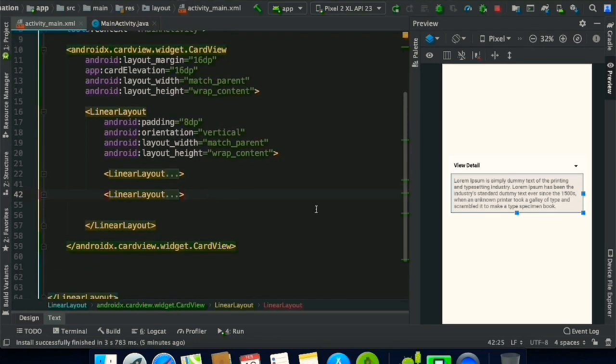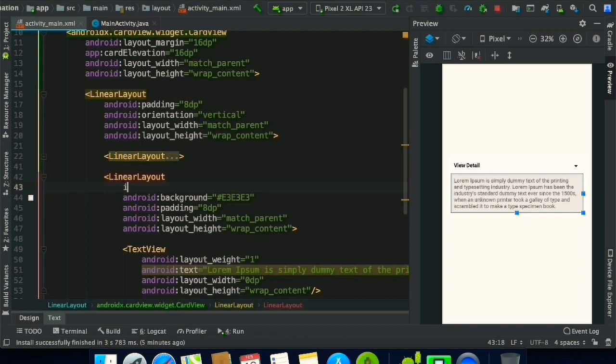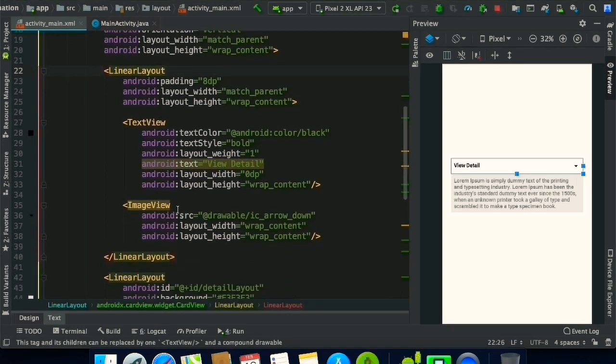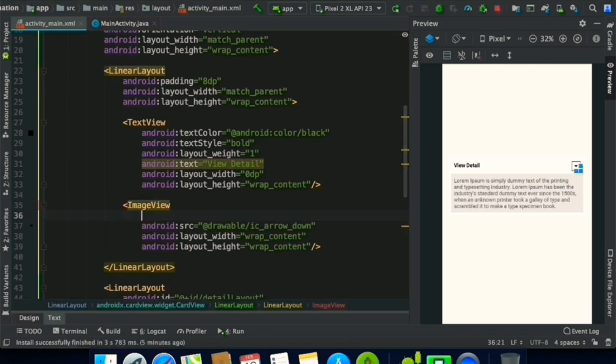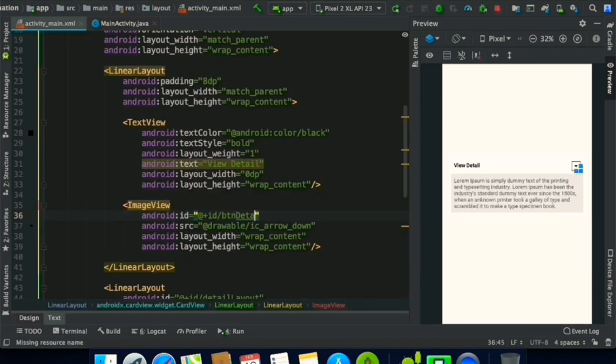So now I'm gonna put IDs for them. For this one I'm gonna call it detail layout, and for the image view I'm gonna call it btn detail.